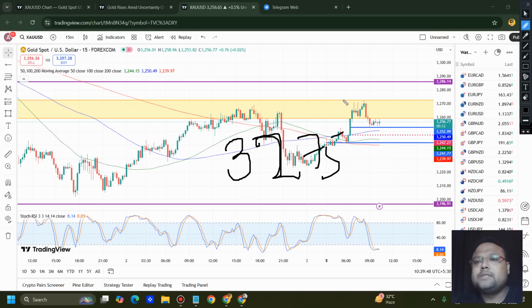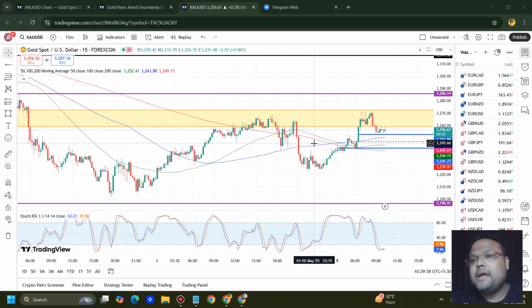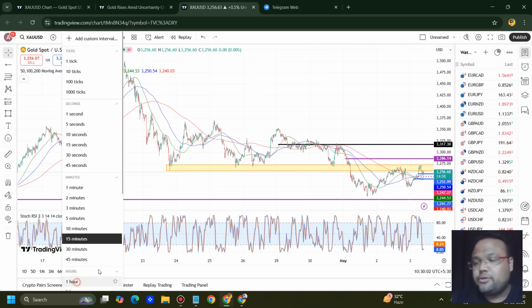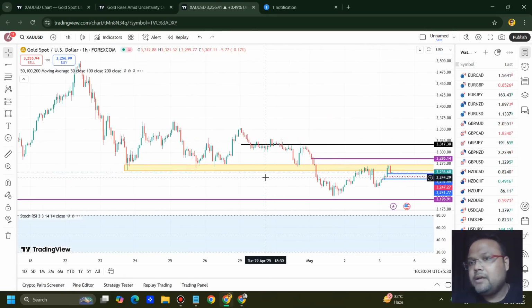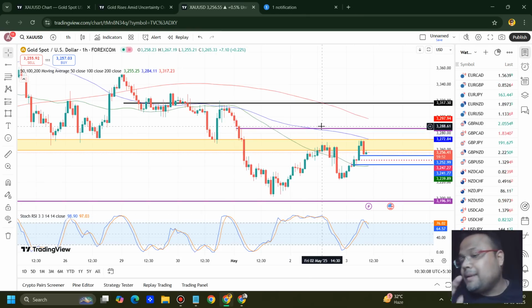means once the market is out of the range, you can look for a buy position for 50 to 100 pips, because around 3286 we have a resistance. Around 3286 as a day trader we can expect some good selling opportunity. So if the market goes up, okay, as a day trader you can look for a selling opportunity around the purple line here, 3286. If you see price showing rejection from above, then only go for a sell position.